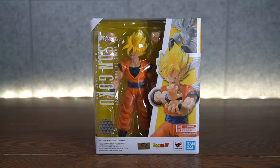But before that, we got to look at him. We're going to look at paint detail, articulation and scale, and accessories. So enough of me talking. Let's go to the top cam.